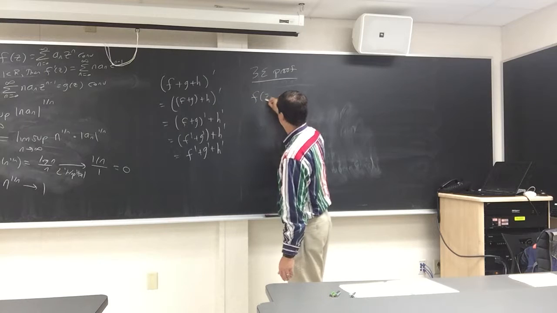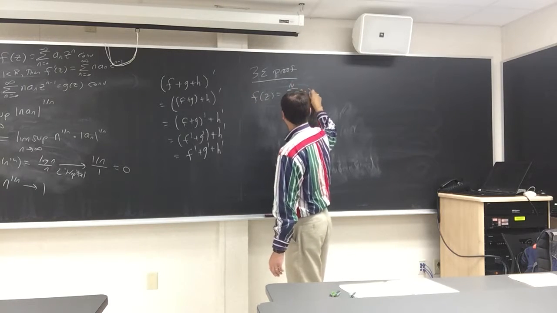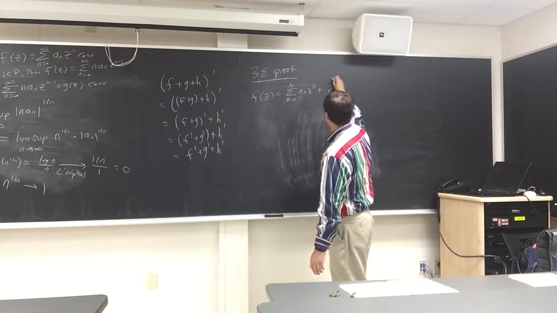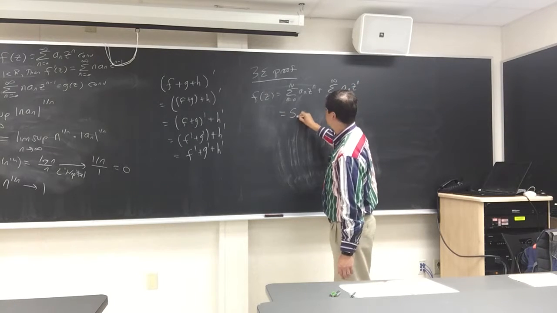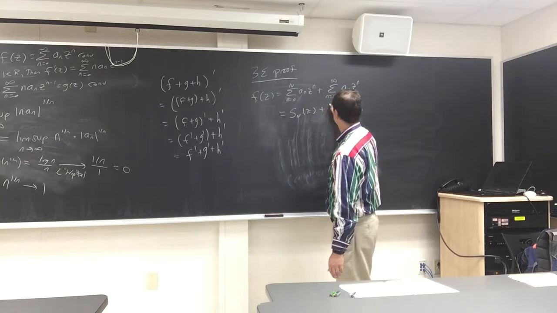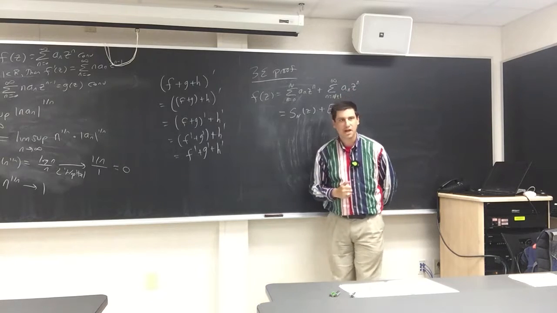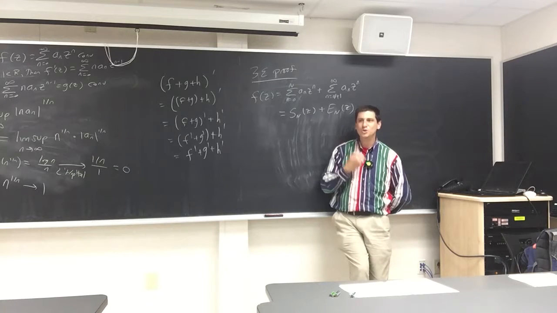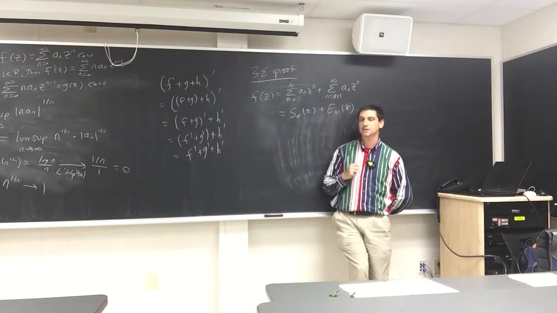So what we're going to do is we're going to start off with f of z as the sum n goes from 0 to N of a_n z to the n plus the sum n goes from N plus 1 to infinity of a_n z to the n. And we're going to call this S_N of z plus E_N of z. And the idea why E? Error. You always want notation that reminds you of what's going on so that you can glance down and see what's going on. This is the error in replacing f with S_N.